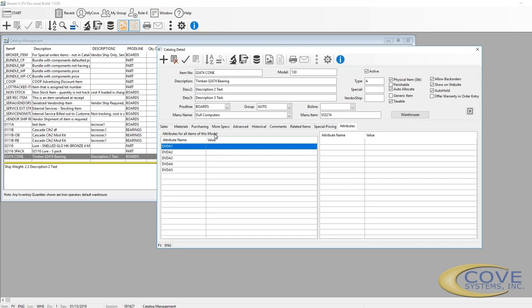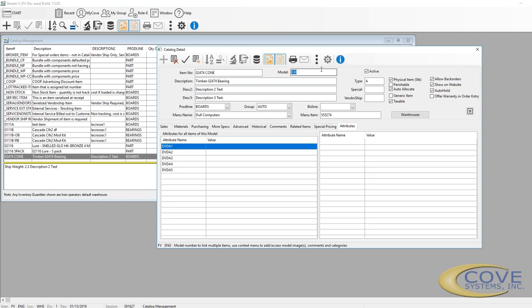Now, if you notice, you have model and you have item. If we go up here and we say this item has a model number, what that does is allow us to group descriptive and image information for very similar items together so that we don't have to enter them multiple times. An example of that would be a chair.